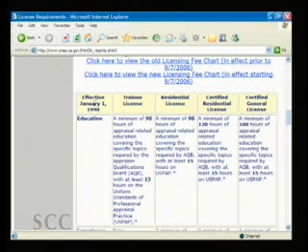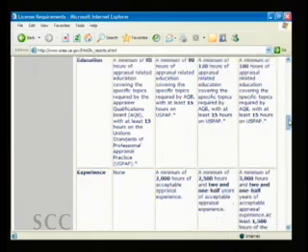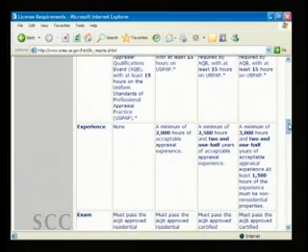But what they do is they have the date, and they have the kind of license you're going to have. So you have a trainee license, a residential license, a certified residential license, and a certified general license. What they do down here is they tell you what the requirements are for college units. Then they go down here and they tell you how many hours you have to have.